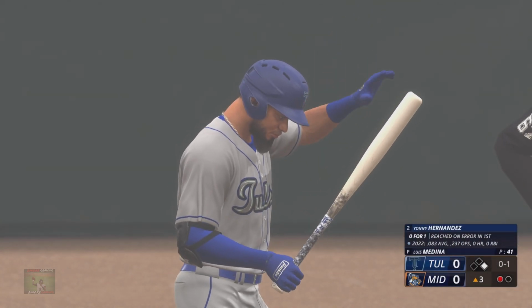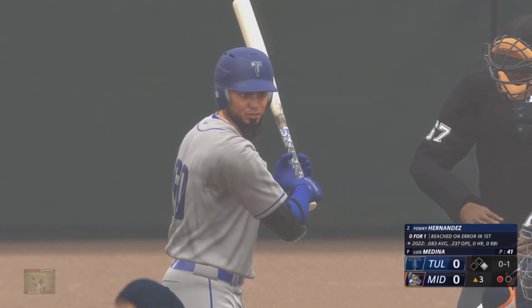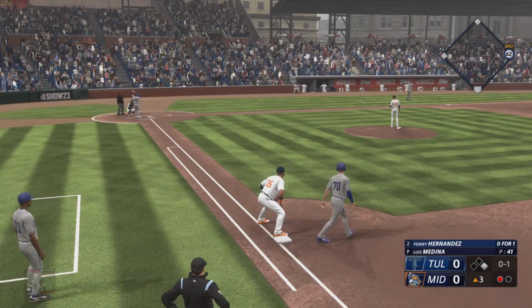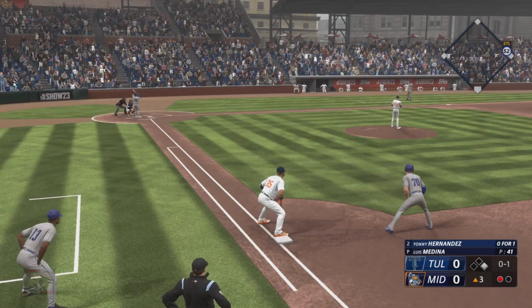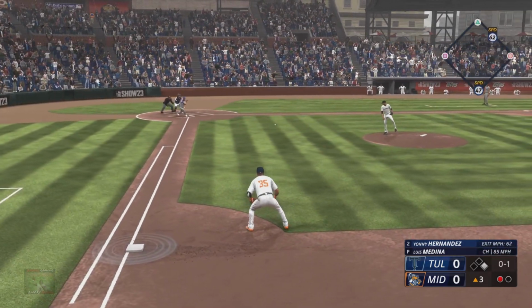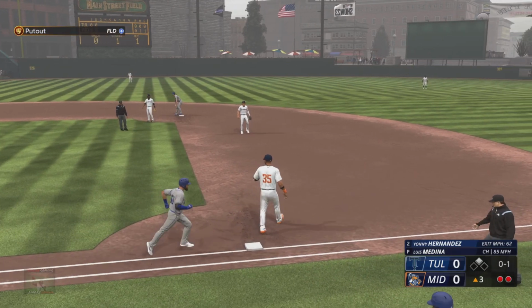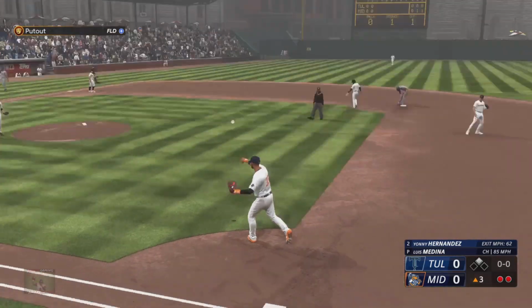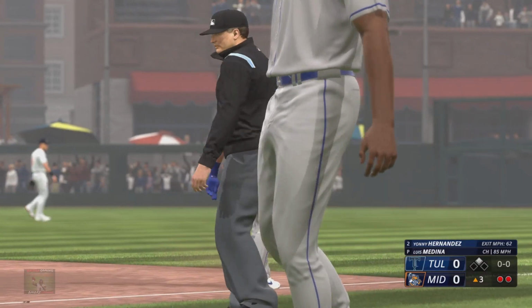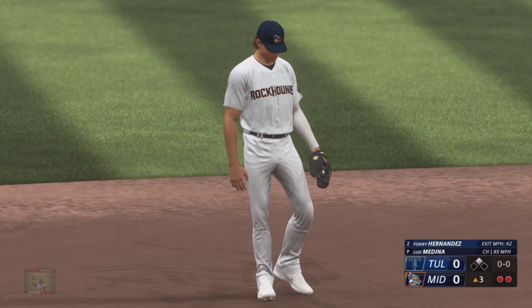So up next, Yanni Hernandez, 0 for 1 as he reached on an error his first time around. The pitch. And there he goes. Up the middle. Muncy fires over to first. No chance at the double play with the runner in motion. Now batting, the first baseman.